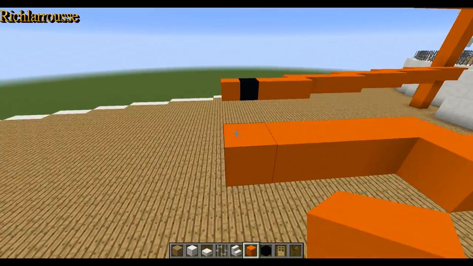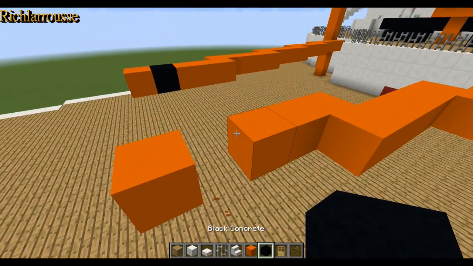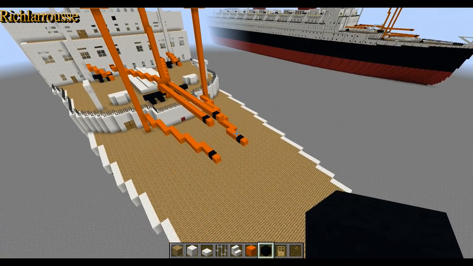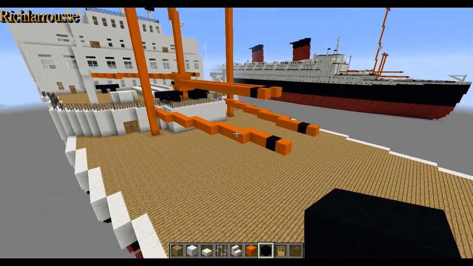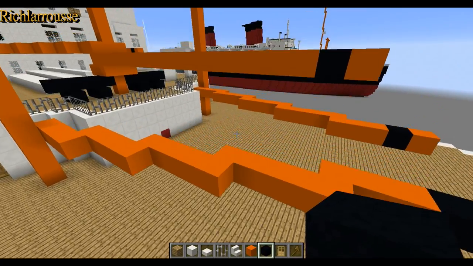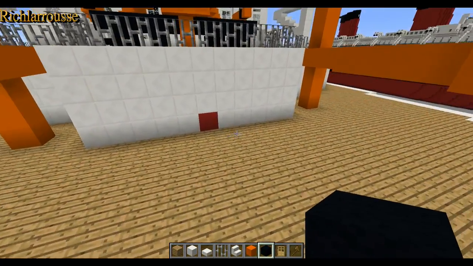That's five rows of five, and then of course a black block in the end like that. And it should look something like that. So you've got two cranes, or sort of cranes like that. And then what we're going to do now is go to the front wall again, and to the center block.